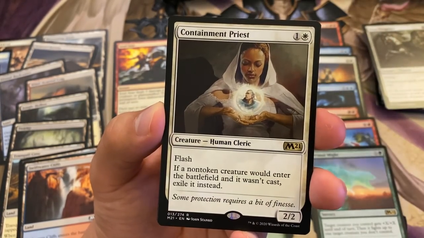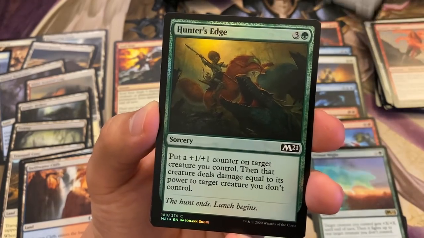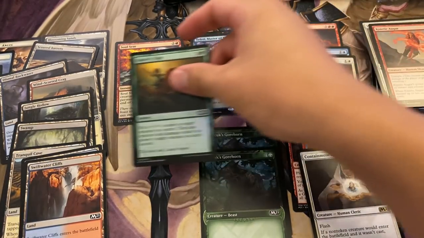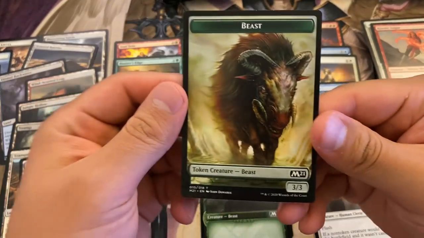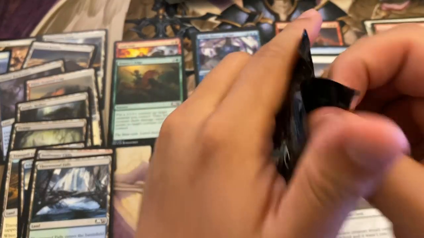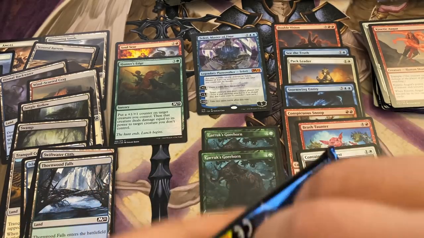All right, Vivien's Wingmare, a downshifted card from Core 2015, or Magic 2015. And a Containment Priest. All right. Cool little reprint there. And you got a little foil. Hunter's Edge. Card will be sweet. And a cool Beast token. Look at that, the new border. They're basically full art tokens, if you think about it. So, that is pretty sweet.